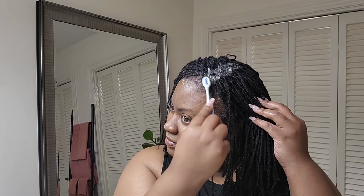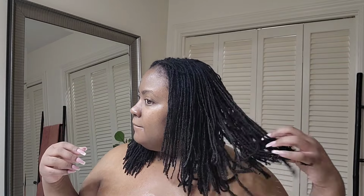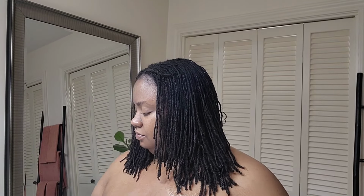I think when my first year I got them, I wore a wig one time. And ever since then, I've been settled in on just really embracing my own hair. So you see here, I've gotten my hair all shampooed and fresh and clean. And I always love and enjoy when I shampoo my hair. It's just so refreshing every time.